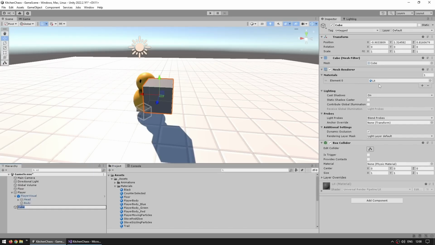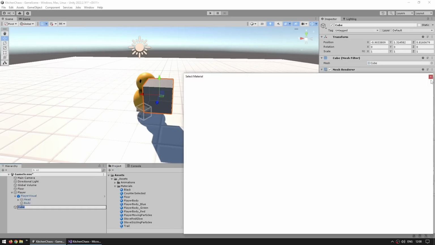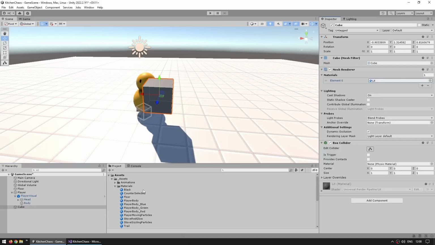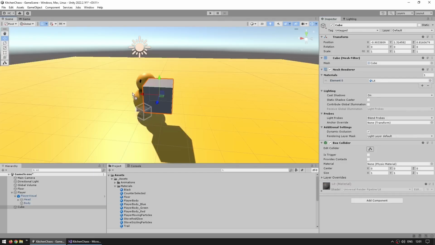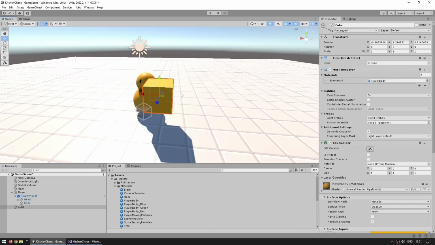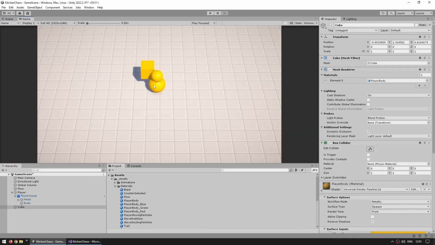Now to apply a different material, you can click on this little circle icon and it shows you all of the materials in that project. Alternatively, you can grab the material directly from the project window. So for example, the player body, just grab it and drop it in there. Or you can also drop the material over here on scene view. As you can see, as I mouse over different objects, it applies that material to a different object. Although note, that only works over here on scene view, it does not work on game view. So this basically sets the material over there on the object.